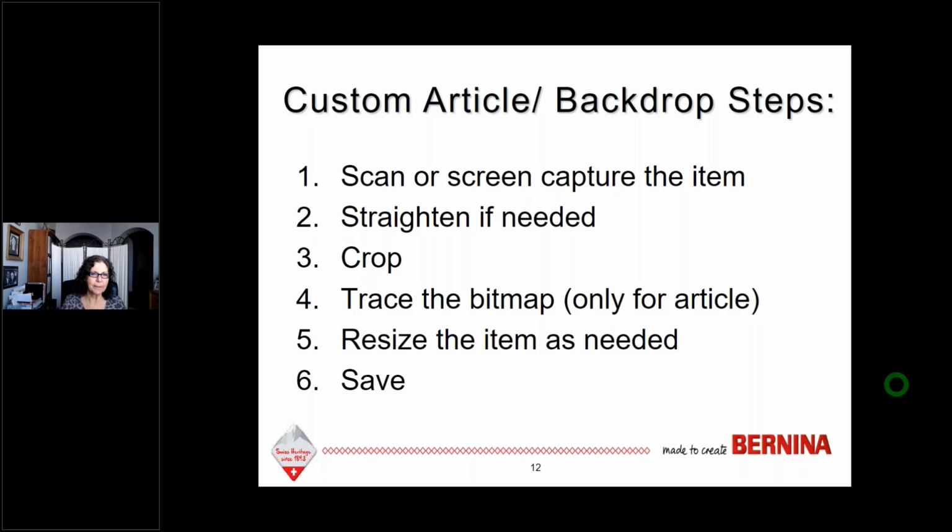You resize the item as it's needed, so that it will really function a lot better and give you a better idea if you're going to need to resize the design that you bring in. And then you save it. And in terms of saving, it's only necessary for articles or backdrops that you wish to recall later.